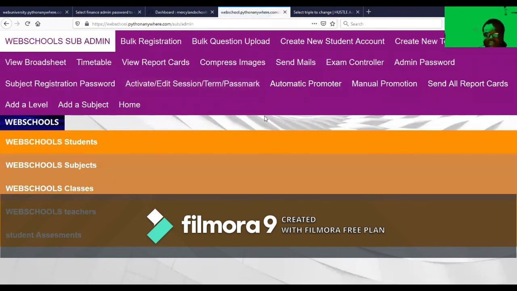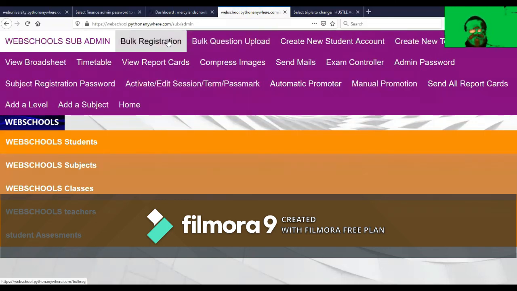The admin consists of a lot of apps that have different functions, and I'll explain them one by one without missing any. The first one here is the bulk registration.